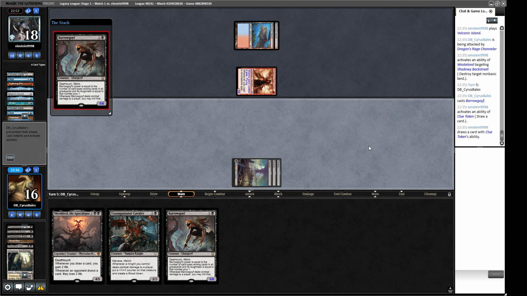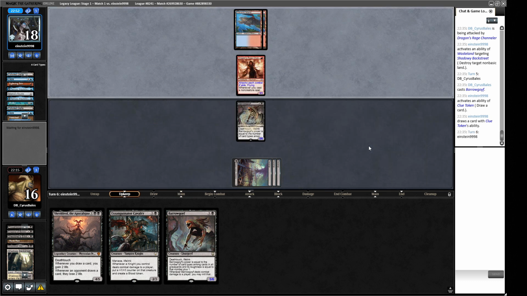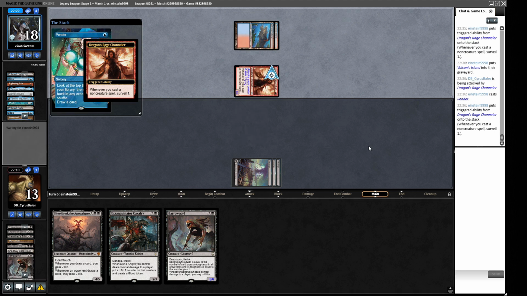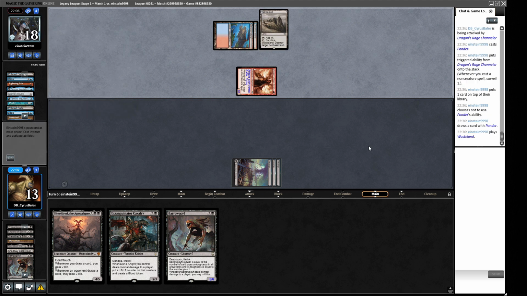Alright, they're drawing a card with a clue. Do we get the Barrowgoyf? Not an easy thing to kill in a blue-red deck. And if one of them's good, two of them's got to be better, right? This can attack quite happily into Murktide Regents as well. Right, they've got Unholy Heat here. We've got another Barrowgoyf. And then a Ponder as well. Even more selection. Another Wasteland.